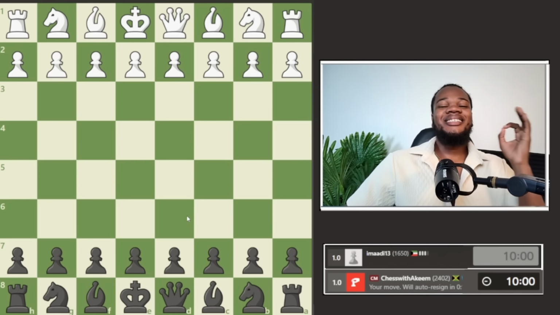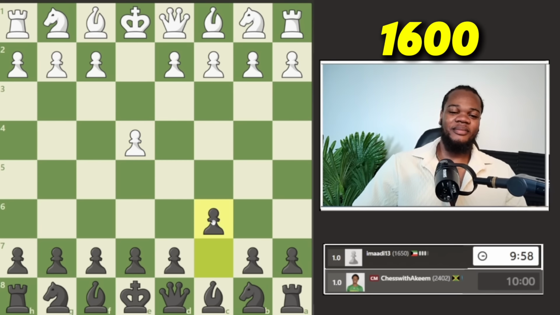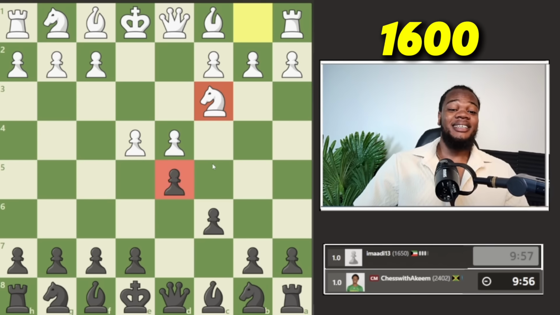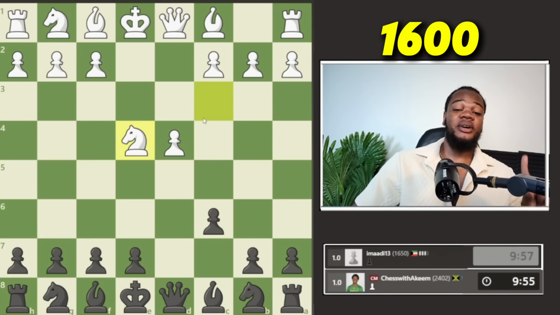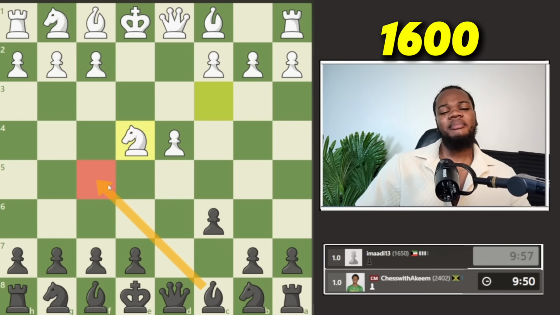Our opponent is now 1600. He plays e4. Let's go Caro-Kann. D5 we play, well, d4 we play d5, knight c3, we take on e4, and then once the knight takes, we play the move knight to f6. Now, if you play bishop to f5, that's one of the classical lines.